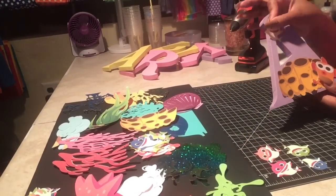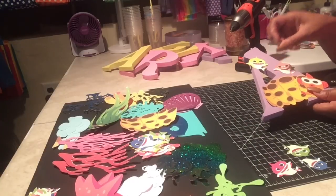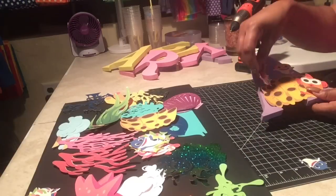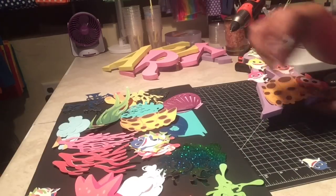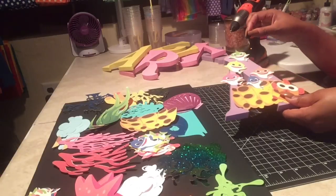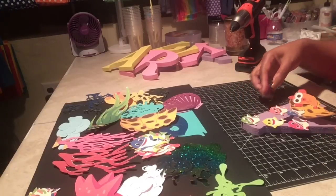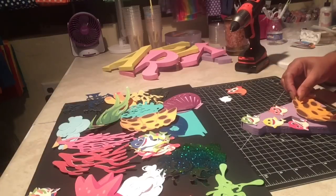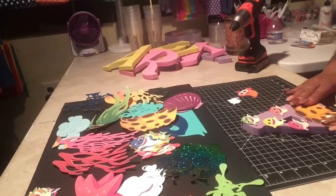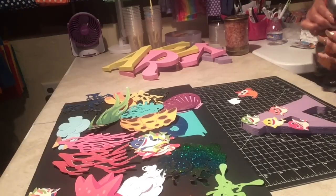Then we're going to glue on the fishies right here. And this one will go here. Just like that. Okay, I'm just gonna put it on the table. Set it back on the table, remove this, and we're gonna go ahead and start gluing. I'm just gonna start gluing all of this. I'm using Gorilla Glue.